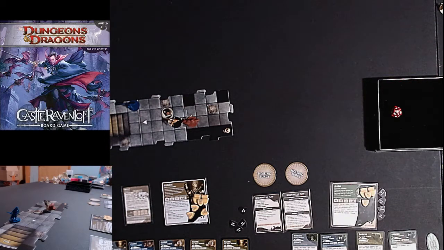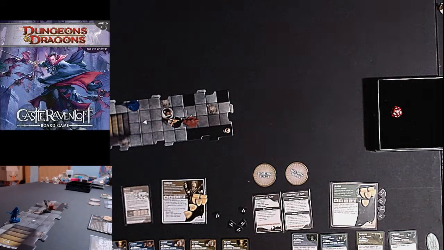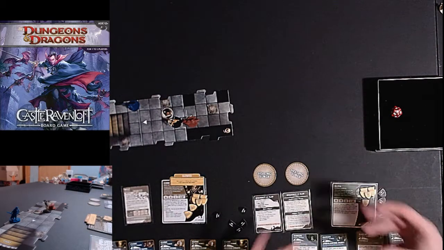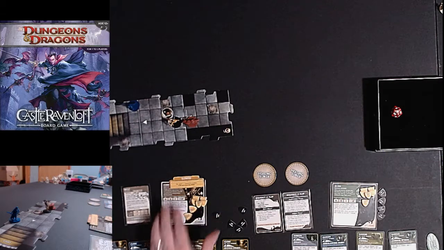9 plus 7, 16. Does it hit? Yes, it just hits. 1 damage, and he's slowed. And that reminds me, I need to find my D&D condition cards. I'm not sure if I gave that to the kids or I kept it. But we'll just keep using this for now.